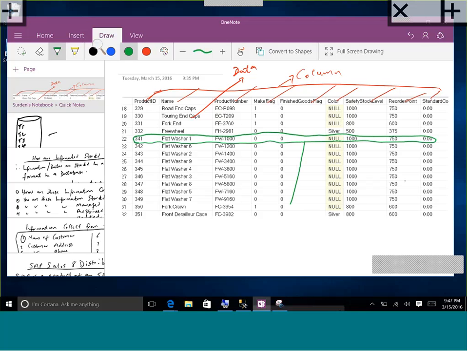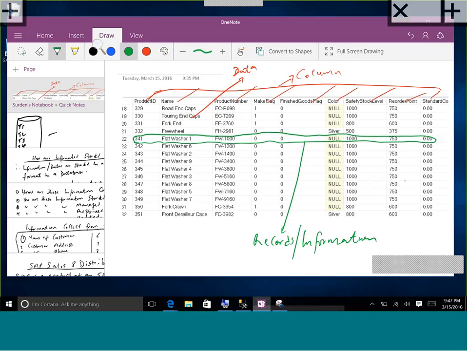This is called a record or information. You can see that a single data, a combination of data, makes the records and the information.